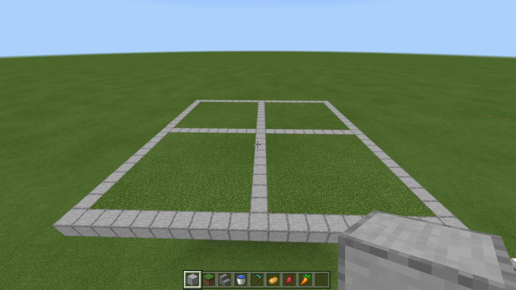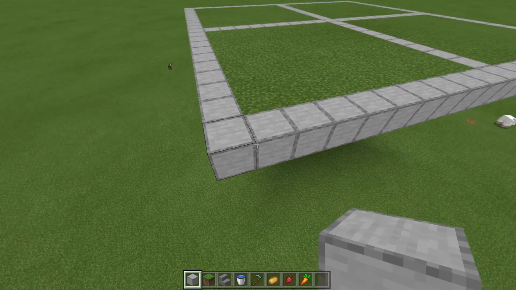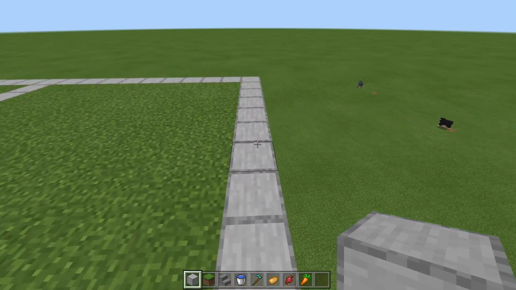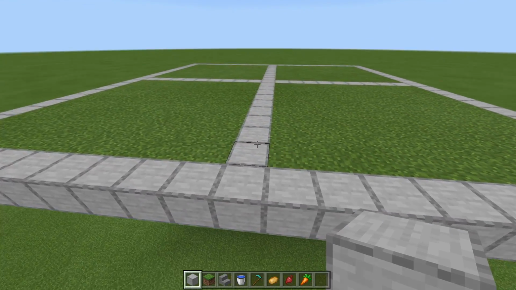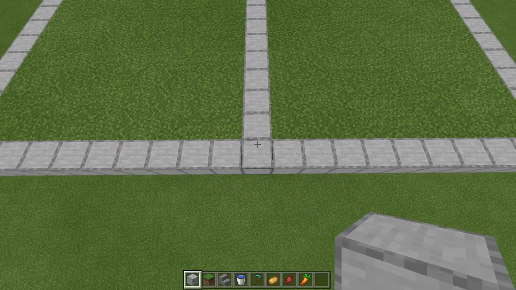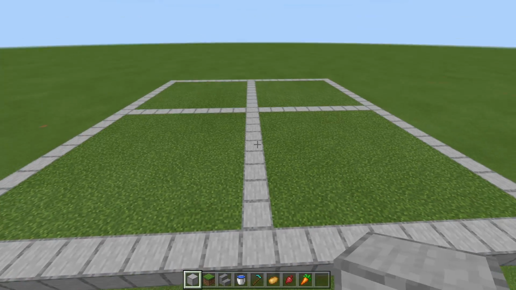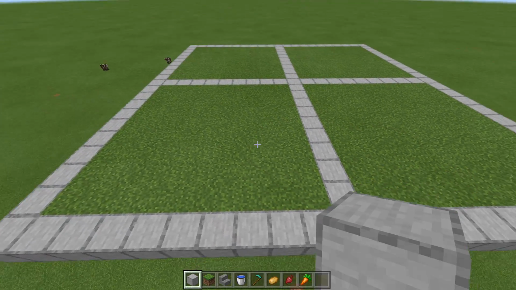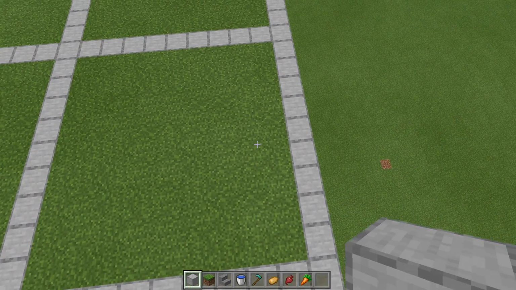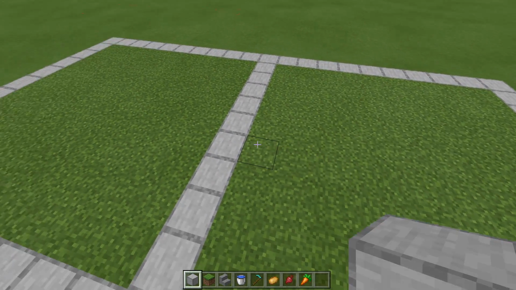Okay, so first thing you're going to do is build this platform right here. What you'll want to do is go 21 blocks across and 21 blocks across. So you'll have a 21 block square, and then you'll go ahead and divide that across the middle, just like I did there, and fill the inside with grass. So your grass squares, if you look at them, should be 9 blocks across by 9 blocks across on each one of them.